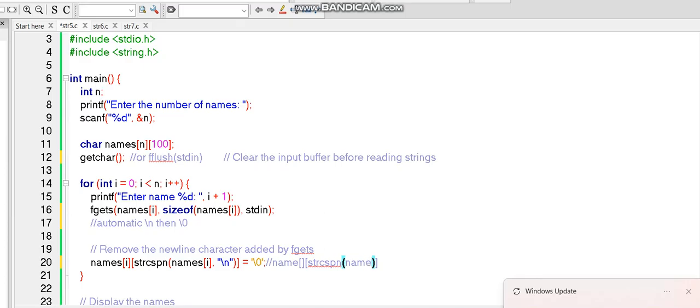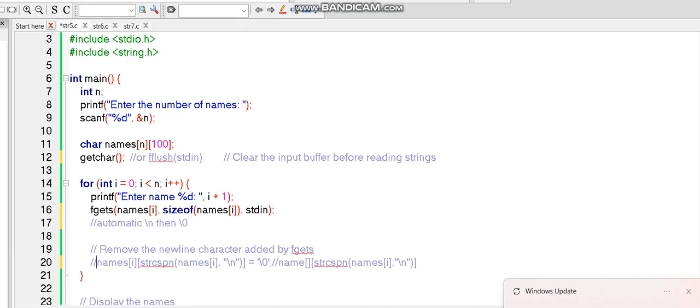Here we have done this thing. When name at index i, means at index 0, the head at row 0, it will check each column where it interacts with \n. Whenever it gets this \n, by default it replaces it with this \0, otherwise this type of thing occurs.